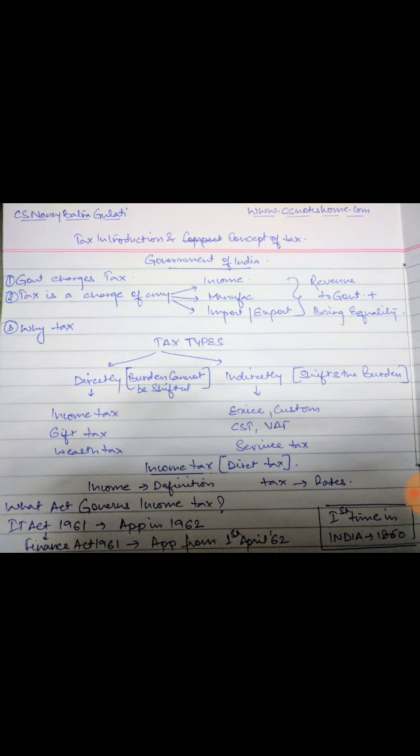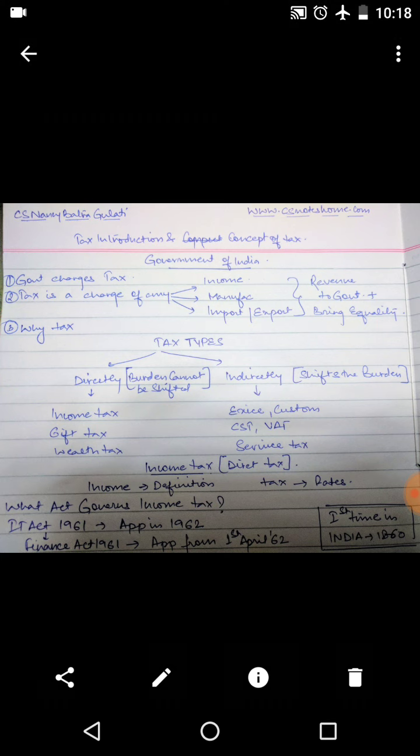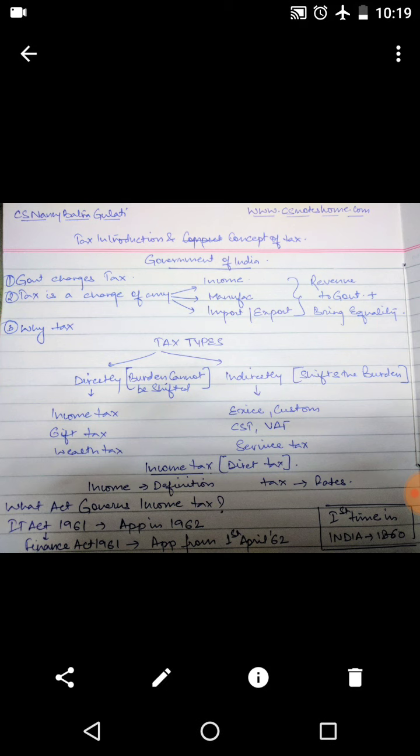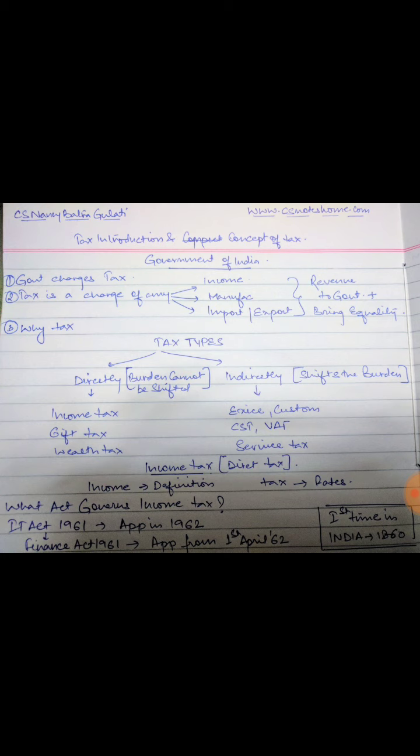When the taxes are imposed directly, the burden cannot be shifted, which is why it is a direct tax, because it is directly between public and the government. Government is charging a direct tax from the public, and it is imposed directly on the income earned by that person, which is why it is also said as direct tax. Types of direct tax are income tax, gift tax, and wealth tax. Income tax is that main big portion which we have to do, the direct tax. Gift tax has been removed, you can say, and the provisions have been moved to your capital gain and other sources chapter. Wealth tax has been removed completely, it has been abolished, you don't have to study that.